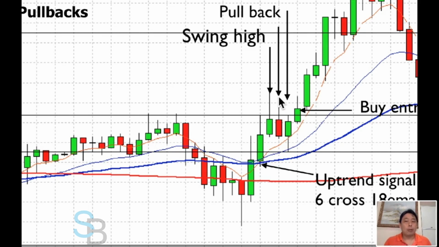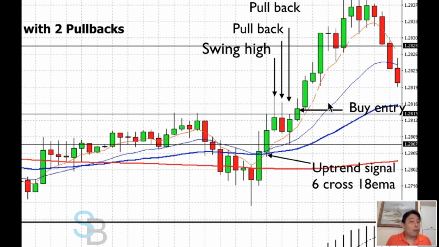So what do we do? The moment this candle closes, we change our buy order and shift it to above the high of this candle. So we keep shifting our buy order till it gets triggered by a new high. Make sense? Okay, so our buy order is right above this candle's high right now. So what happens in the next candle? Boom, you can see now it went above the high. So it triggers our buy order and we're in the trade, right? It's a buy entry. So we're in the trade and we are riding the trade out.